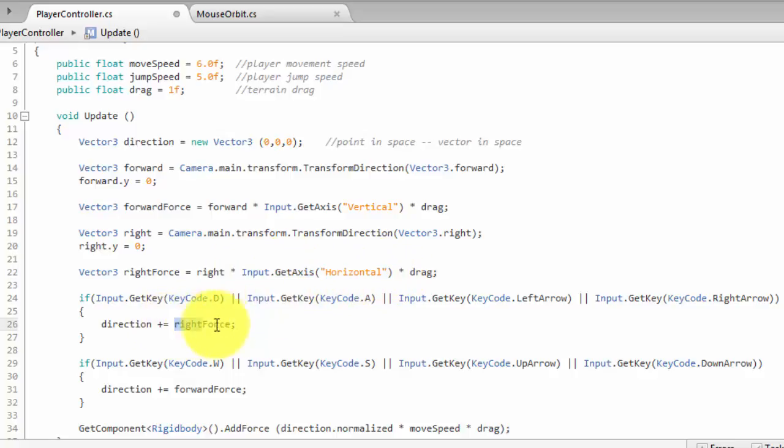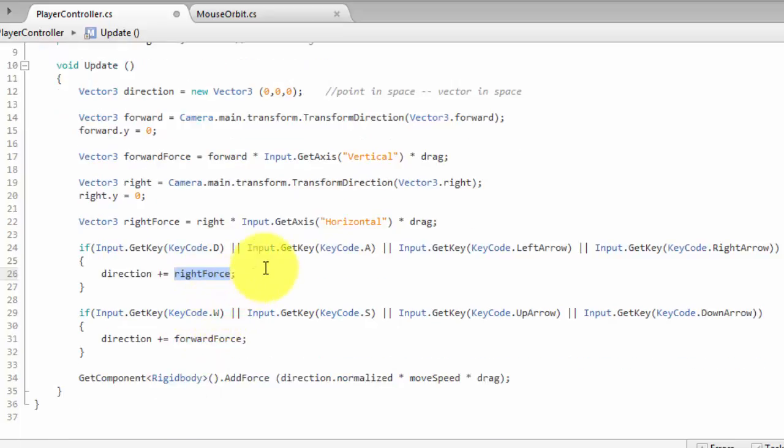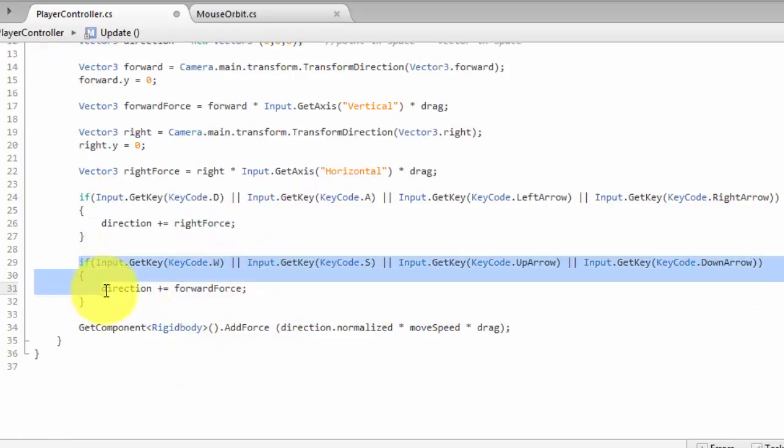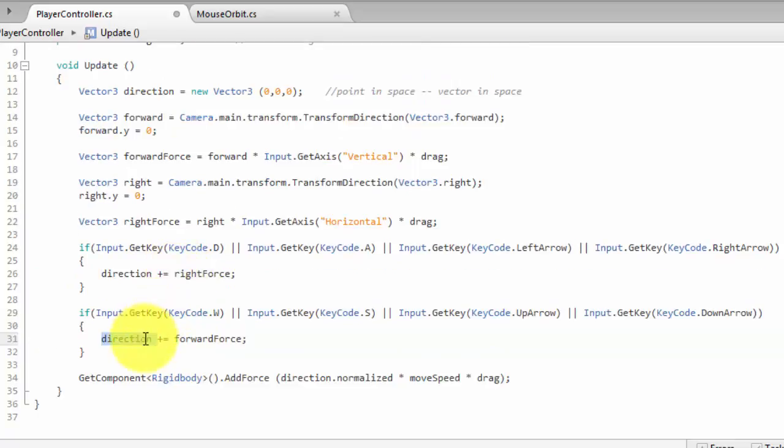So even though it says right force, if they are pressing left, it will go left. In a similar fashion, we're doing the same thing with forward and backward. It's going to take that direction vector, depending on which way the ball needs to go, it's going to add in the forward force.